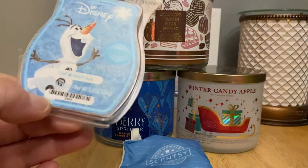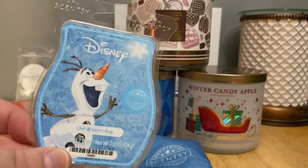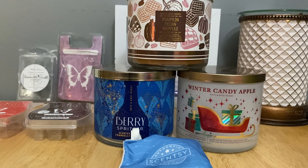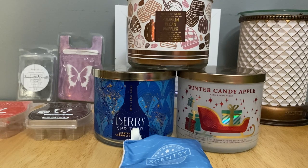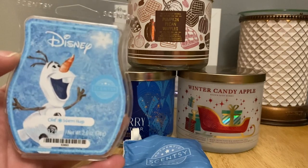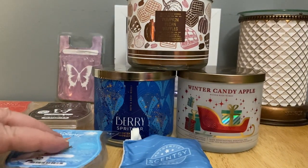Last but not least, I wanted to finally warm Olaf Warm Hugs because I put this in my club having never smelled it, and I wanted to decide whether or not I liked it before making the decision about cutting it from my club. It's definitely not club-worthy for me. I see why people like it — it's unique — I just get like a fresh air vanilla kind of thing. When it was warming it just smelled like a sweet mint. It's okay but yeah, I already took that one out of my club, but I do still have one more bar so I'll save it for next winter.